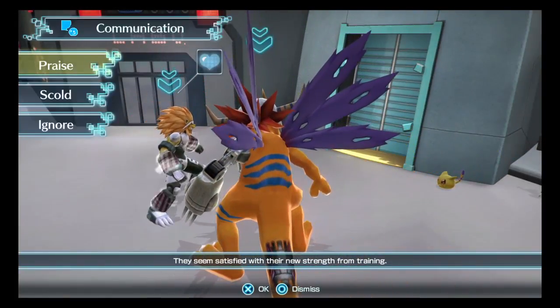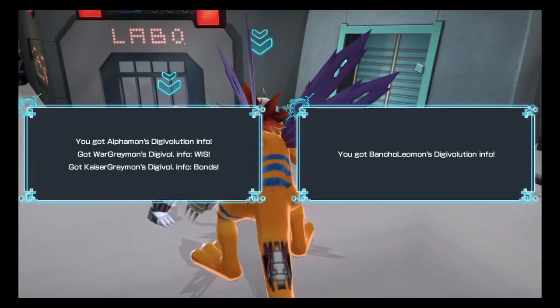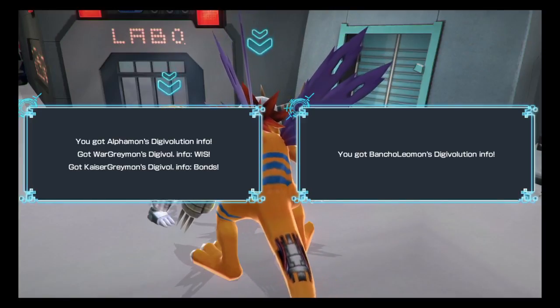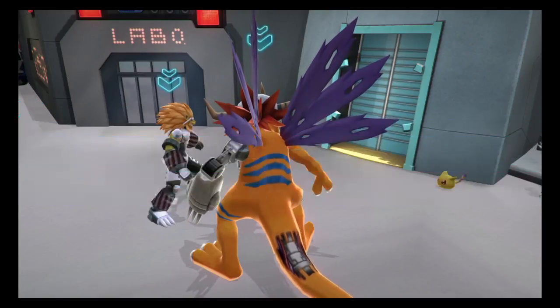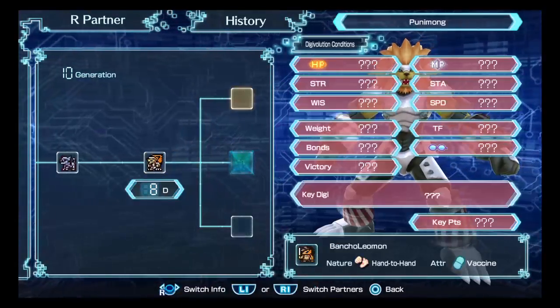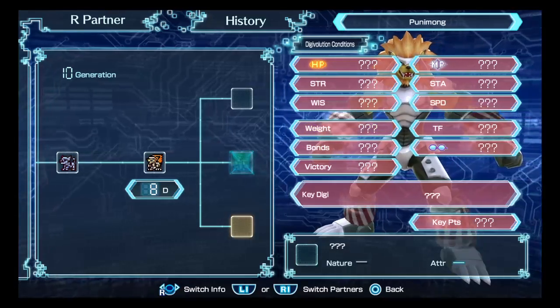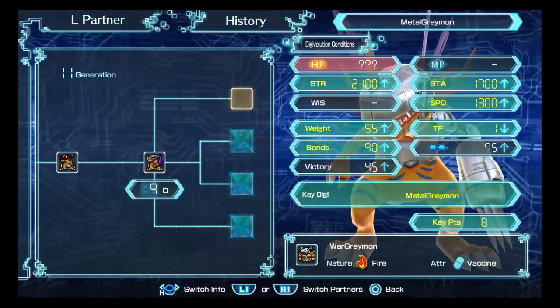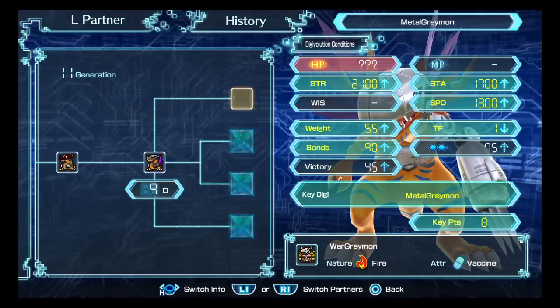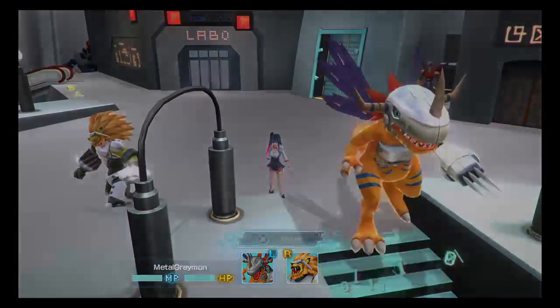Let's go outside and see if we get any more information, because I want to know how many battles I need to do. WarGreymon, Wisdom, Alpha. You got Alphamon, DigiEvolution. So let's see. No, Deathmon. So who the hell is this? Victory, 45 victories. And let's go and have some fun, since we need to do 45 battles. God damn it.